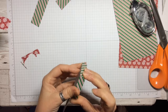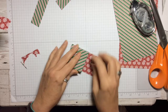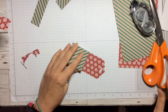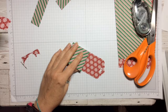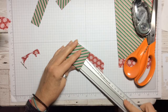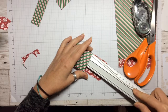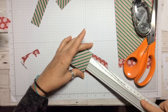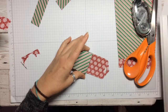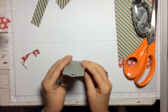If you use your finger a little bit, and as I say, get it as straight as you can. And then I would use a bone folder. Says me that I haven't got my bone folder here, so I'm just going to use a little ruler. Anything to just literally smooth down and ensure that those sides are firmly adhered like that. And then we can look at decorating it.